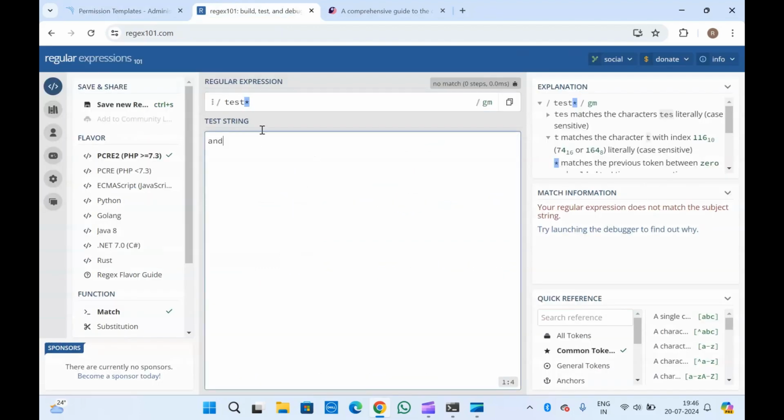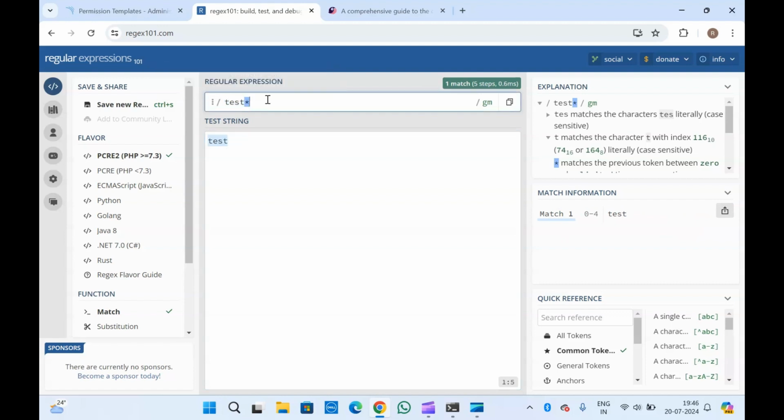Okay, so suppose you have added this regular expression test star in a permission template or in a portfolio. So if you are trying to create a portfolio or project with this project key or portfolio regular expression, then this will not work. That project will not be added to the permission template or portfolio which has this regular expression. Okay, and if you just create a project with test, that will be part of this regular expression, and the permission template or portfolio which has this regular expression will be automatically applied to this project.